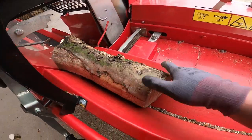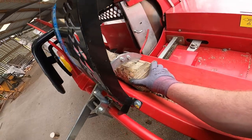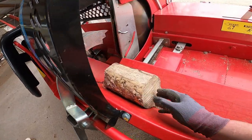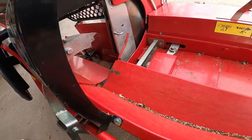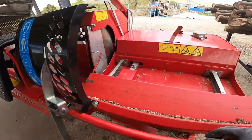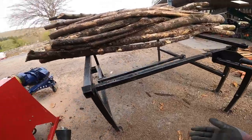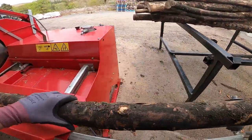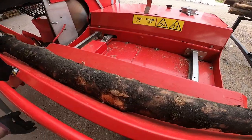It's on this small diameter, twisty timber that this machine really wins. Can fly, getting high productivity compared to even much more expensive machines. For this size of timber, you just don't need the complexity.